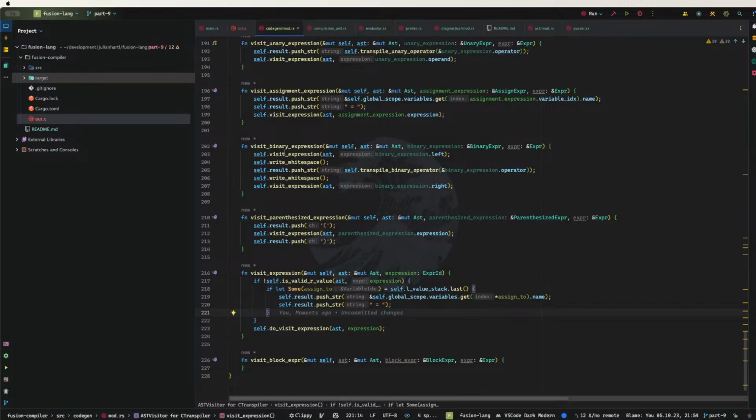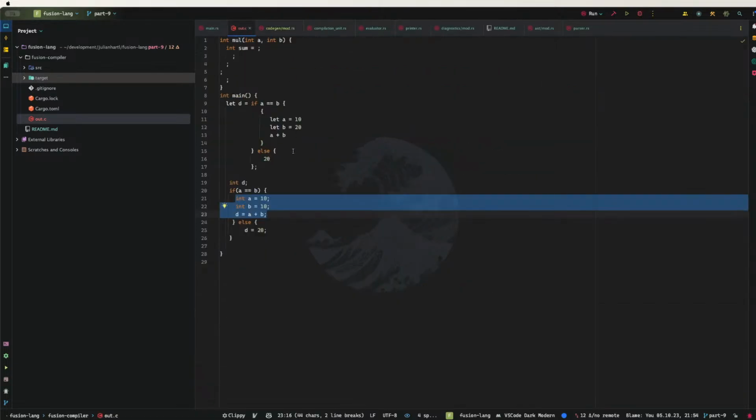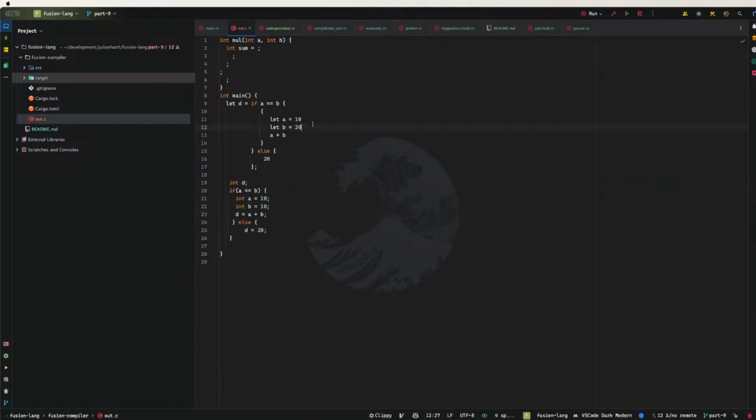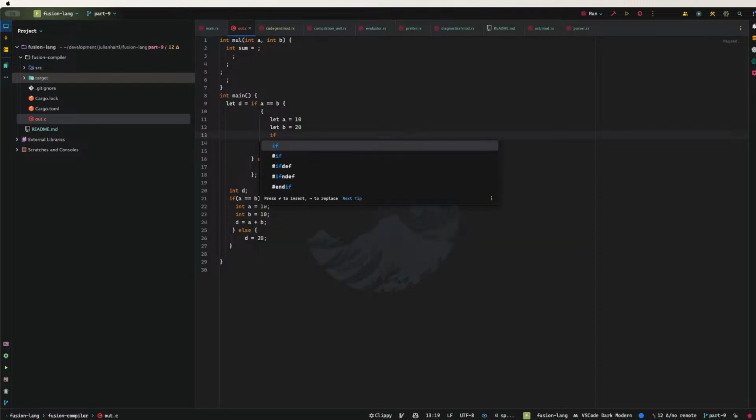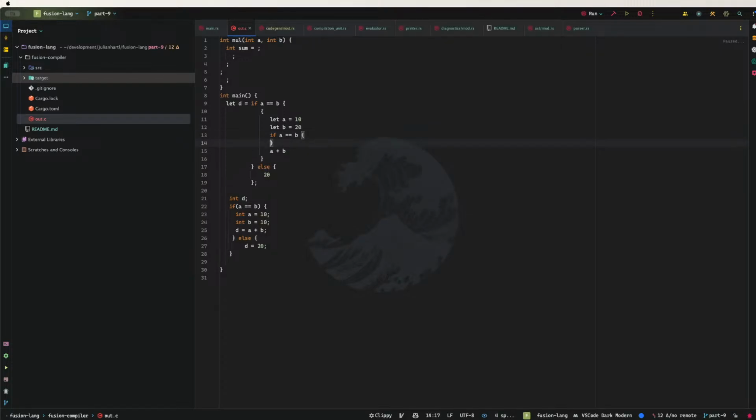I feel like, okay, so one problem with this approach could be, imagine this and that, and now we have an if statement again, like if a equals b, I don't know, true, doesn't really matter.